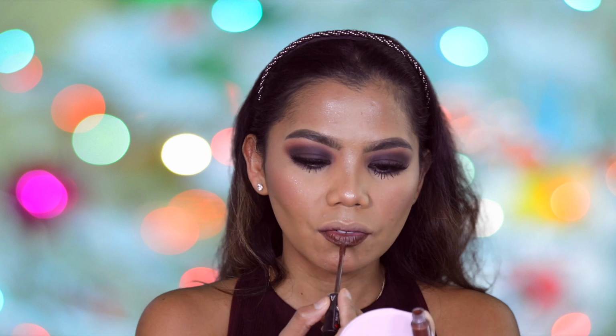And you guys, I am obsessed with the Sephora collection lipstick because they're just so inexpensive and they have everything. I mean, I didn't say this because I work for them. I say this because I am a customer as well. So if you want to save some bucks, girl, Sephora collection.